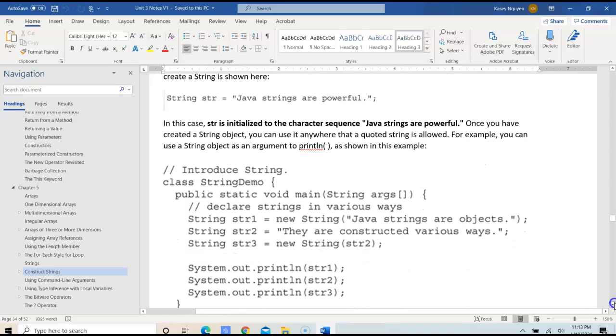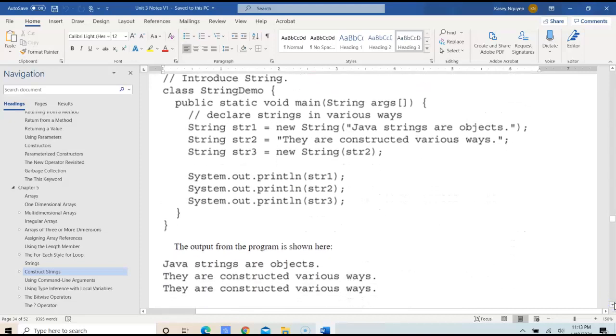So on page 34, it also shows you a complete program on how you can use string. And in your lab, I refer to this example, and you are to create different objects to have updated with your school information, your program, what discipline you're studying under. So in this program, you have a class called string demo. Inside that class, you have a main method, and then you would declare the string object. The first string object, str1, contains Java strings are objects. The second, str2, contains, this one is a primitive assignment.